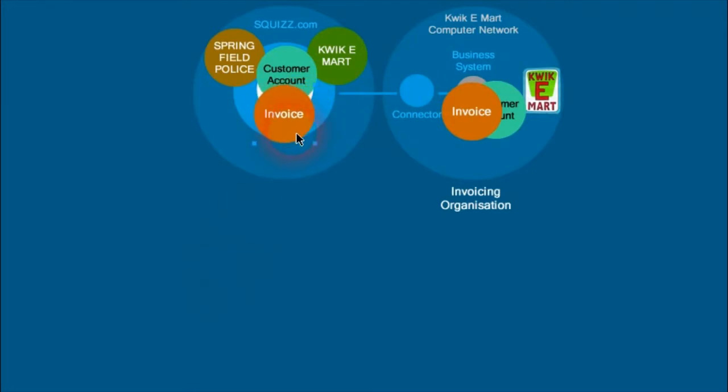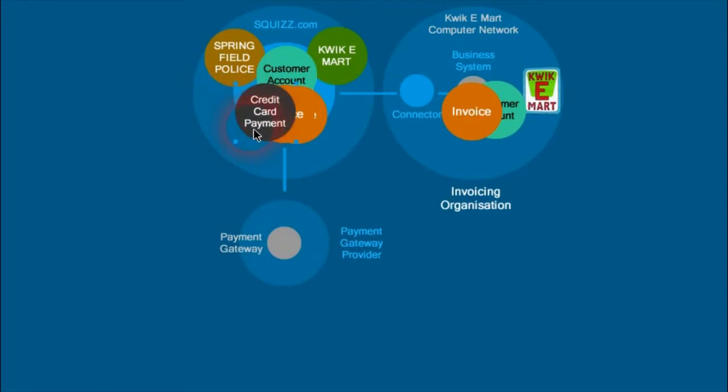So once we have the invoices, and there could be multiple invoices which are being copied across, then the person on Springfield Police's side or the customer side can now choose to pay for those invoices. To allow the credit card payments to be made, Quickie Mart would separately set themselves up with a payment gateway. And Quickie Mart within the Squizz.com platform would set up the details of a payment gateway. And the payment gateway is used to allow credit card payments to be made for the invoices. So once Quickie Mart has registered with a payment gateway provider, they can be paid by customers for the invoices. Springfield Police or the customer will enter their credit card details and make a credit card payment.